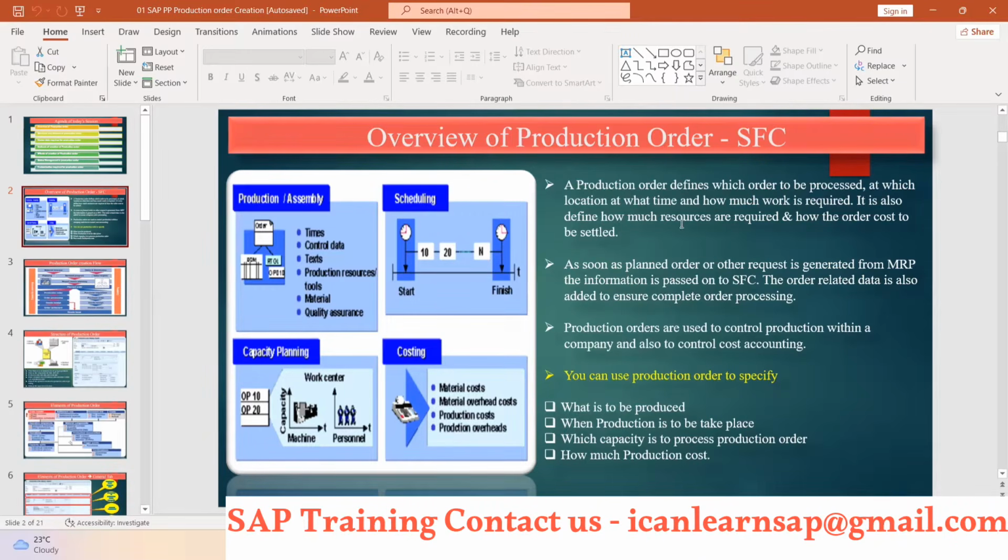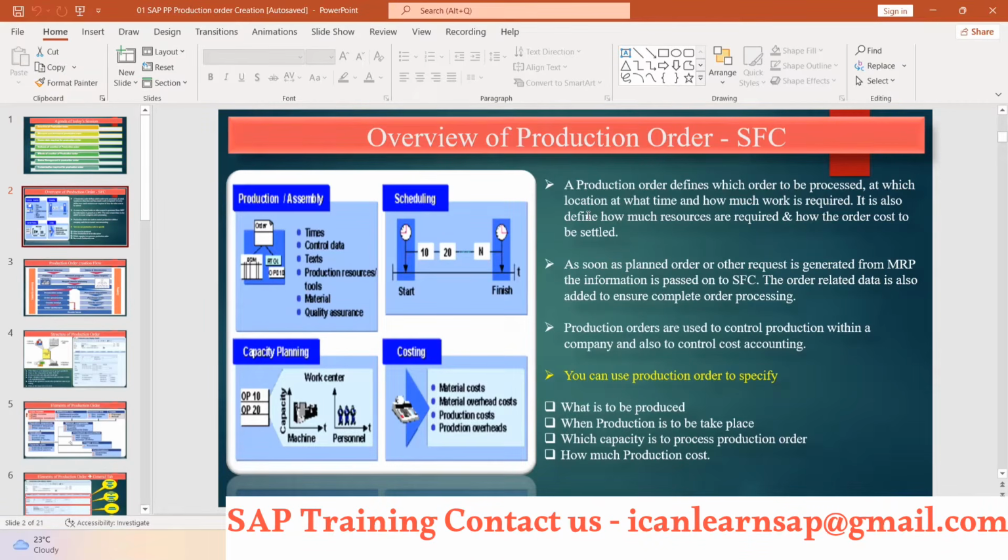Again, it will talk about how many resources are required and how the order cost is to be settled. Now, resources means what? Resources are nothing but the work centers we are going to use. How many different work centers? Because you are talking about routing, and routing is a combination of multiple work centers.